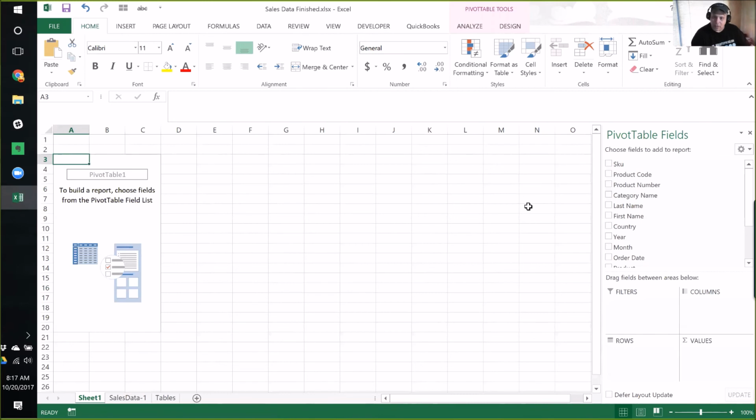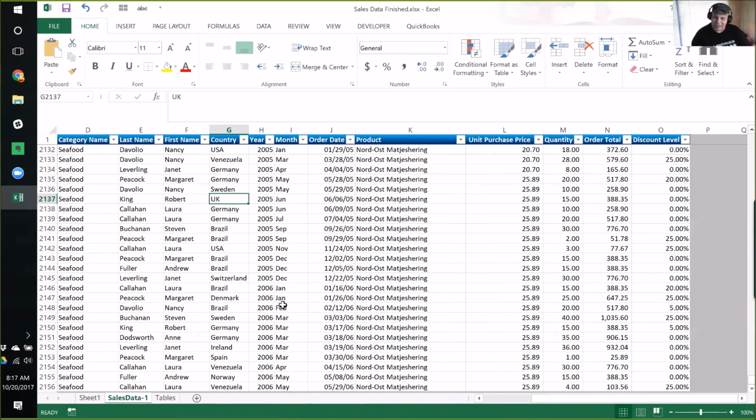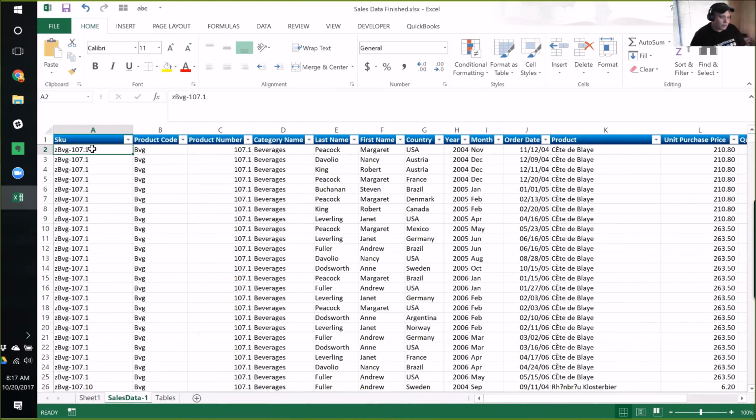My goal almost all of the time is I want to get the data into a flat file, which is what this is, right? Where it's just straight up columns and rows and data. I don't want any fancy formatting in my reports. There's other products I've looked at that make it infinitely harder even than QuickBooks does to get the data into this kind of format. Because like I said, they're trying to make it look pretty, and I don't need them to make it look pretty. I need them to give me a flat file. So I don't need pretty, I need utility is what it comes down to.